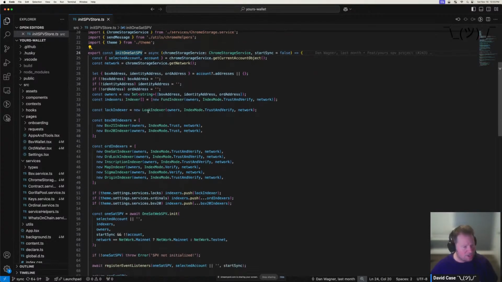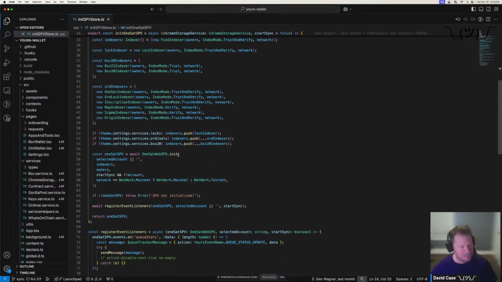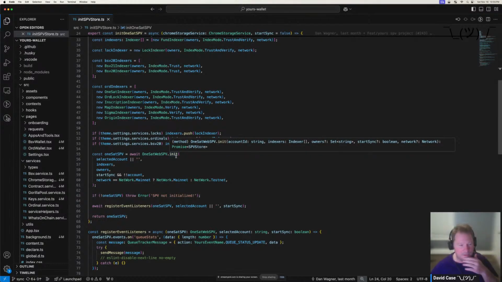We don't need to get in the guts of Yours Wallet, but I do want to go through how this gets initialized from any project. You can stick this in literally any web page you want, or wallets and apps, and everything stores in IndexedDB within your web browser. There are no keys in this system. This is really just about making sense of transactions and data within transactions.